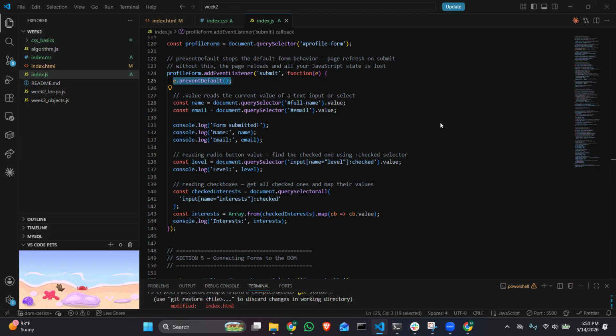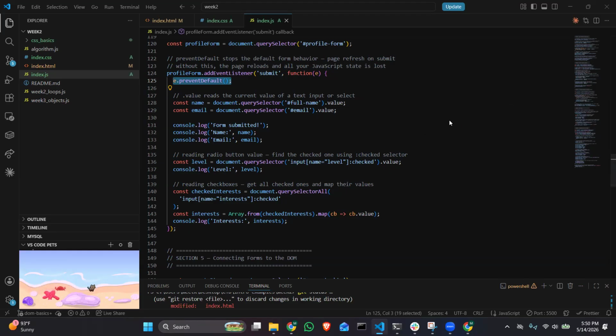And then for radio buttons, because only one option should be selected, that is why we use the query selector option. The dot checked part is the key here. It helps us find that one button in that group that has been checked, and then the value gives us the value. And then for checkboxes, we could just use the query selector all with the checked attribute.